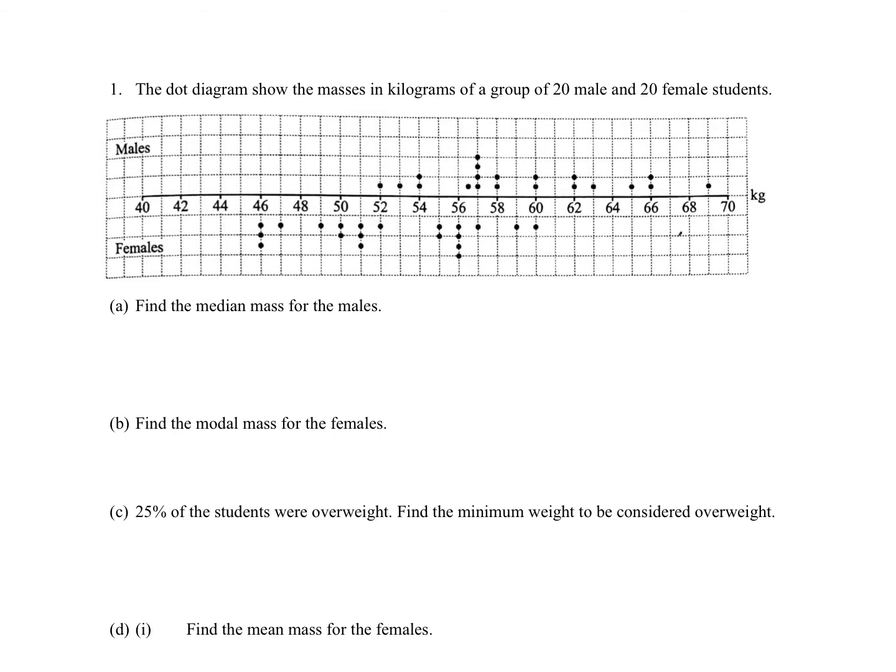Okay, up next in this question here, we are actually looking at a back-to-back dot diagram. What does a back-to-back dot diagram mean? The back-to-back dot diagram uses the same number line for all the data values given over here, but it gives you two different sets of data. The row above represents the male and the row below represents the female. The dots, the smallest number will start from the dot at the bottom, which is nearest to the number line.